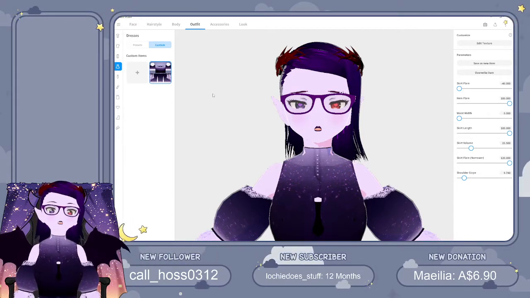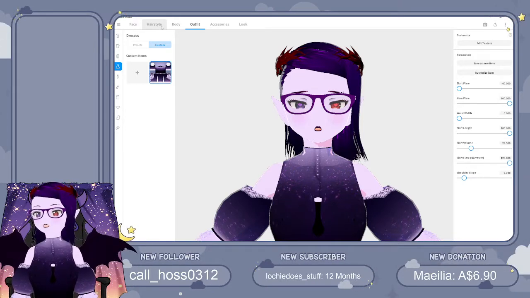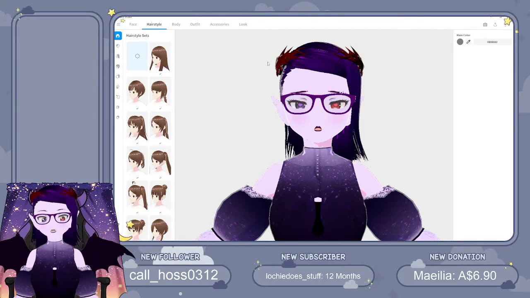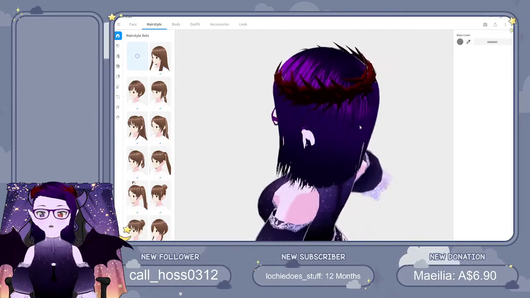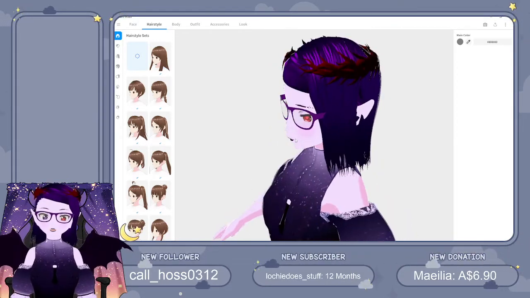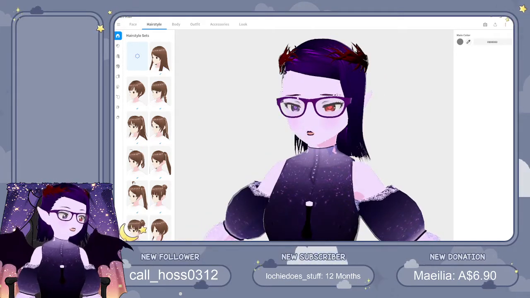Those are the two most important things. If you want to get information on maybe how to edit your hairstyle and whatnot, please don't ask me. I hate Vroid hair. I made this hair like 3 or 4 months ago and I am not changing it. There's a bit of hair sticking through the ear. I do not care. This is done. I'm never touching this hair again.